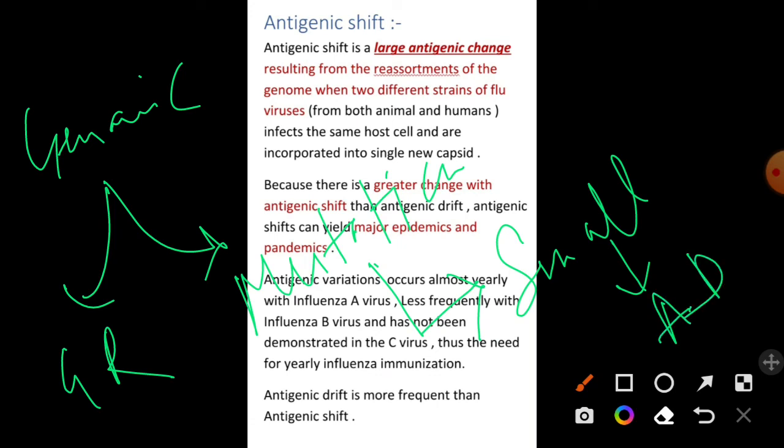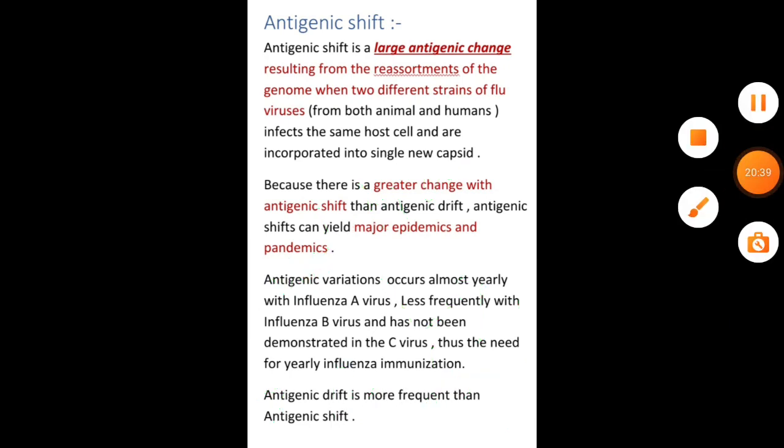On the other hand, genetic reassortment occurs when two different viral strains infect the same host cell and inside the host cell the genomes of the two different viral strains mix. This leads to a greater or drastic change in the genomic content of the influenza virus that ultimately leads to the formation of a new viral strain. As a result it will create a drastic change in the protein content of the virus that ultimately causes antigenic shift. So that is the concept of antigenic shift and antigenic drift.